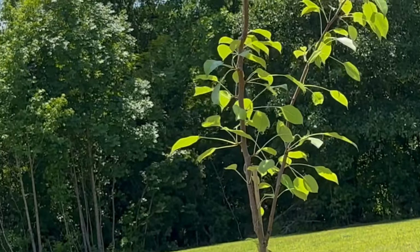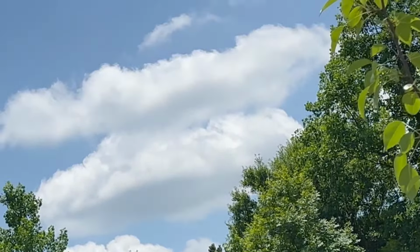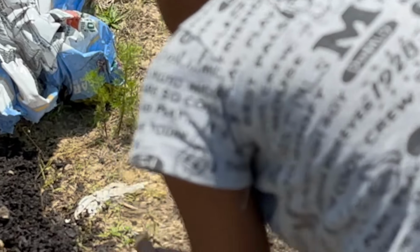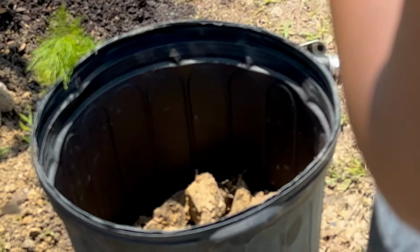So we are done now planting the trees. We're all done now. Can't put them in this pan, Jaden. Put the clay in this pan. We don't need the black one. We only need the ones looking like these. But those are harder clays. Yeah, so these are the ones we need. I'm gonna keep a clay. No, the black ones are the harder clays. No, the browner ones. These ones.